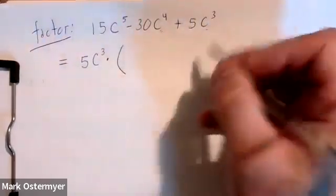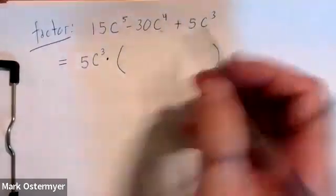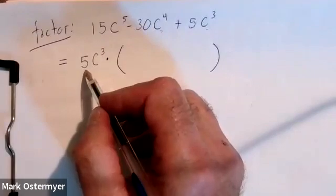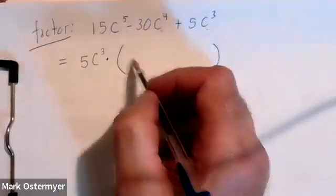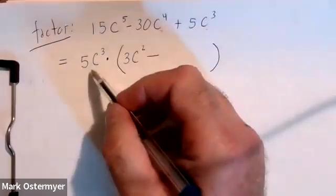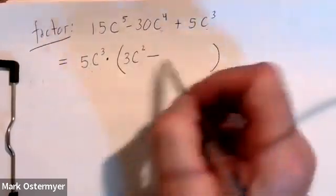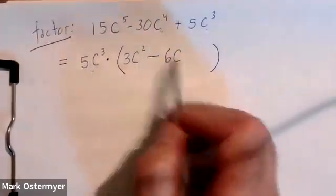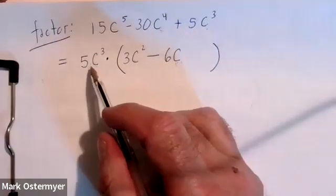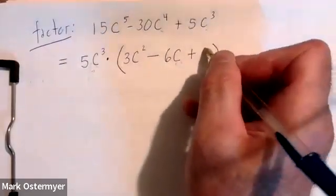Now, when I divide out or factor out 5c cubed, what do I leave behind inside my parentheses as a factor? You could ask yourself, what do you have to multiply 5c cubed by to give you 15c to the fifth? 3c squared, exactly. You got a minus sign. 5c cubed times what gives me back 30c to the fourth? That'll be 6c, correct? Finally, what do you multiply 5c cubed by to give you back 5c cubed? Well, that would be 1.